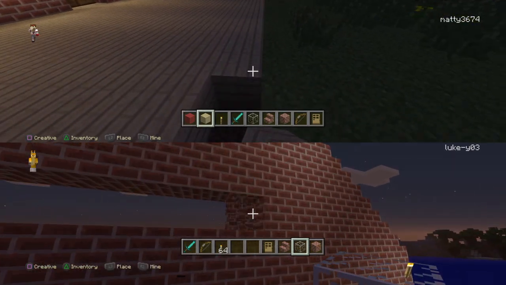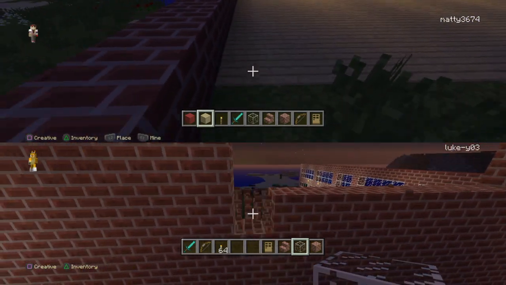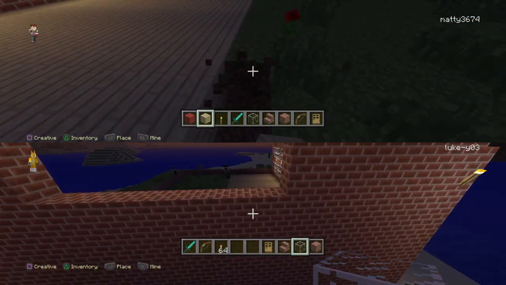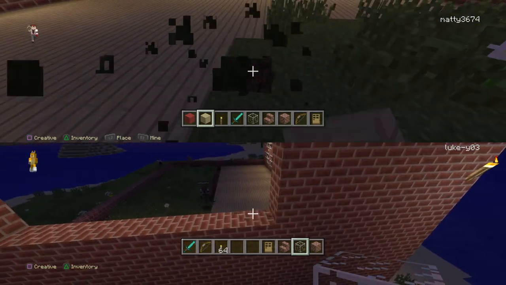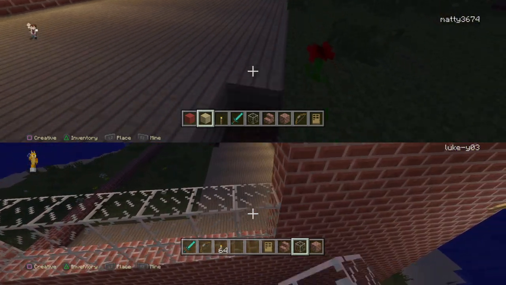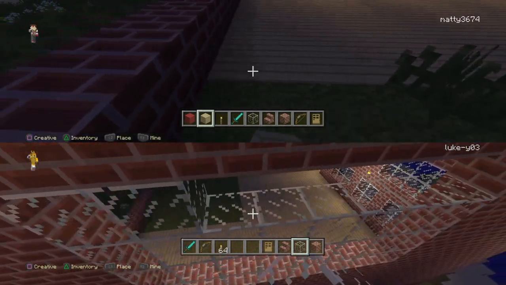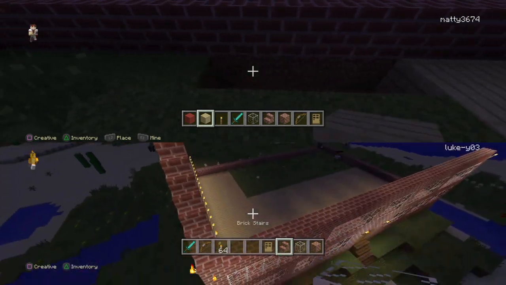Okay, what's Luke doing? You're doing really well there, Luke. Do you think it's going to rain? I hope not. Ain't got a roof on yet. And yes, it does rain in these worlds. It rains, it thunders, it snows.